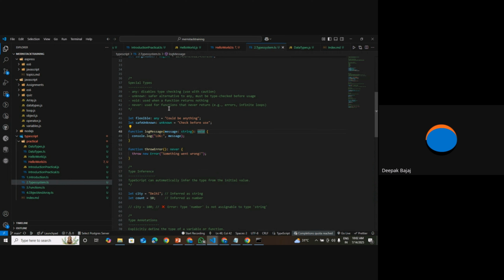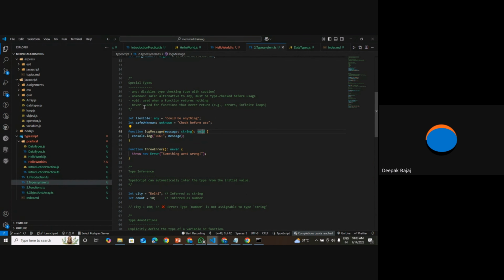Never is used for a function that never returns. Understand the difference between void and never. Void is used when a function returns nothing, it's returning nothing.